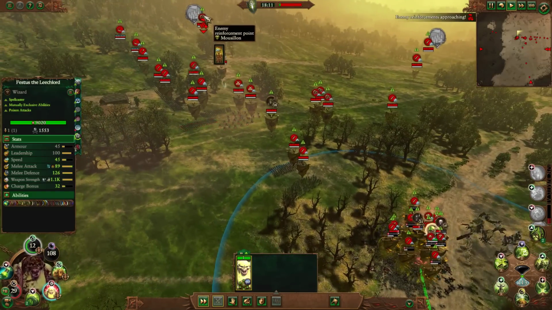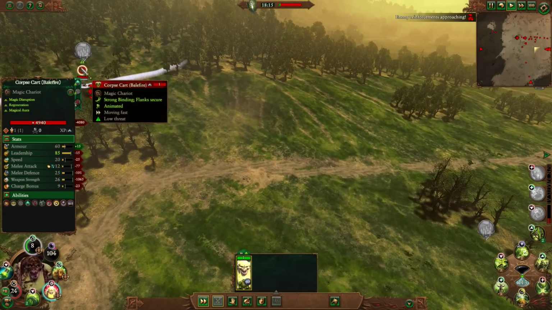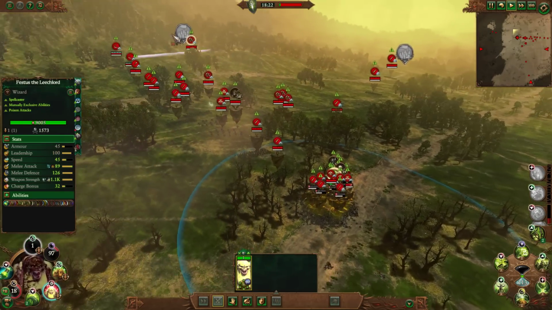Engine coming in, that's fine. What's this? That's another corpse cart, Balefire there. So that's three that's on the battlefield out of five. One more to go there. And there.